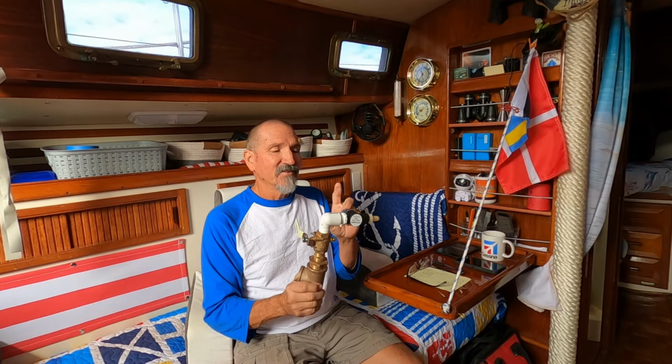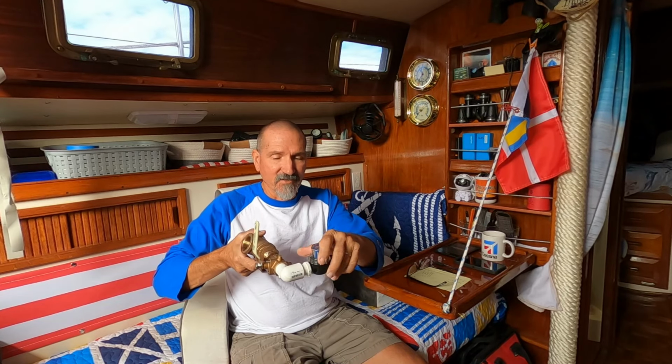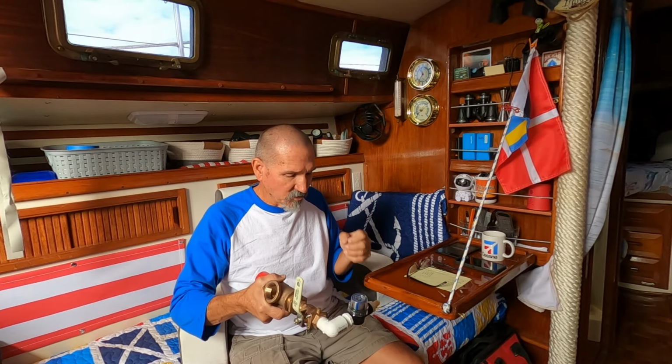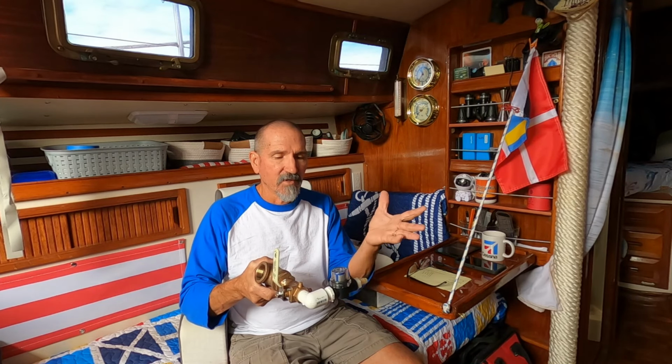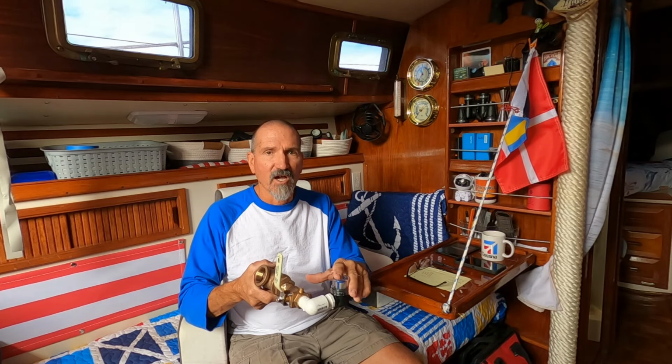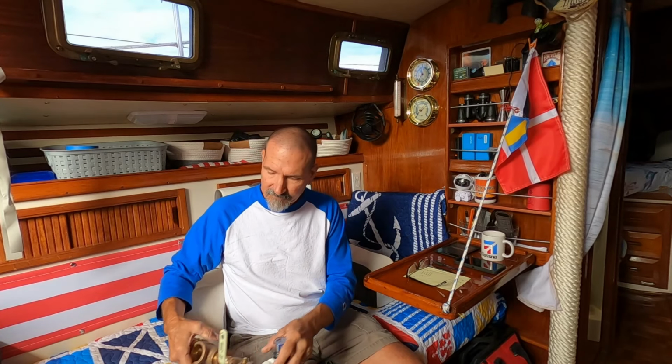A couple of things I forgot to mention before I get into the cost. Sea strainer, just a very small sea strainer to obviously filter out any bigger particles before you get to the pre-filter. This actually came with another pump, but they're extremely cheap, $10. It's part of the miscellaneous $100 that I put on there.